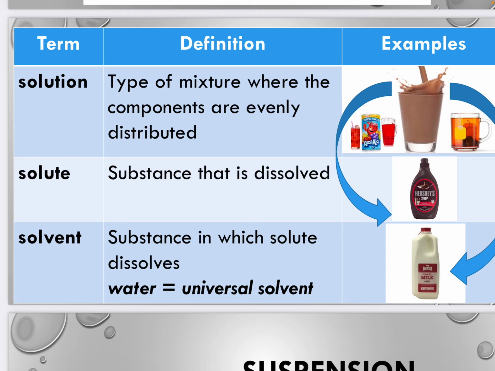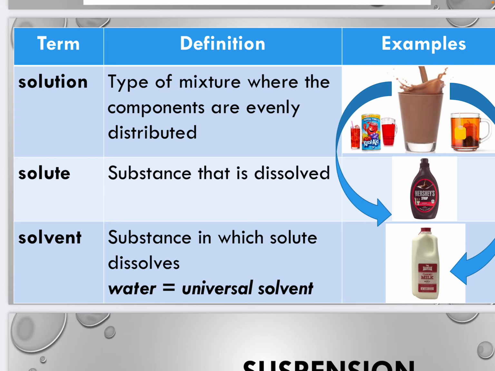And when you do mix things together, there's actually two parts to the mixture. There's the solute and the solvent. Well, the solvent is the substance in which you're putting the other substance. So, for example, if you're making lemonade, you have water, that's your solvent. What do you add to the solvent, to the water? You add the lemonade and the sugar, and those are the solutes, and you stir them in. So they're the things that are dissolved.